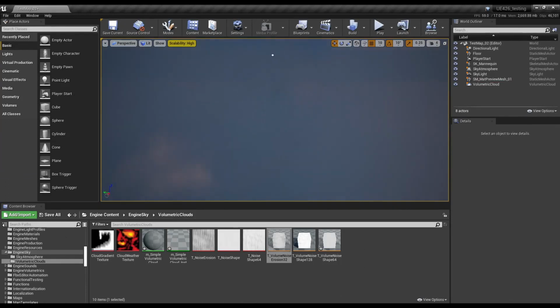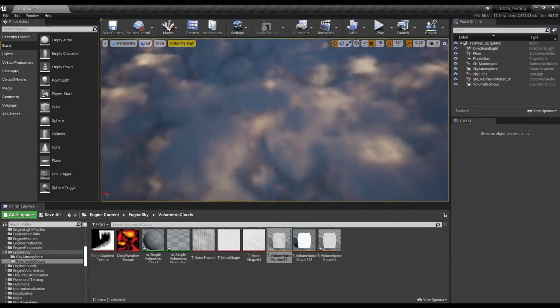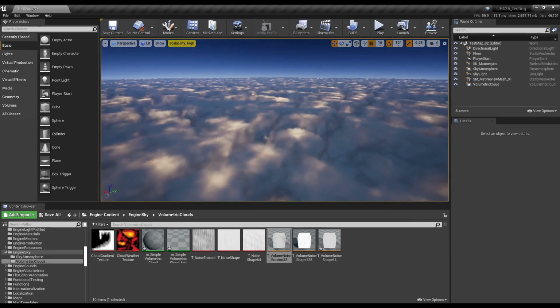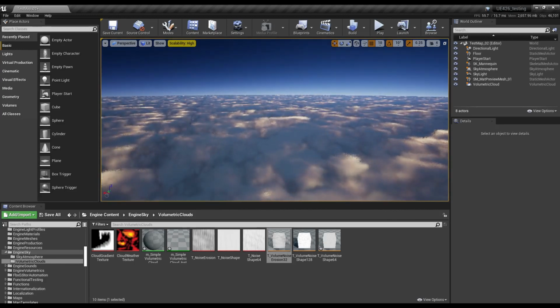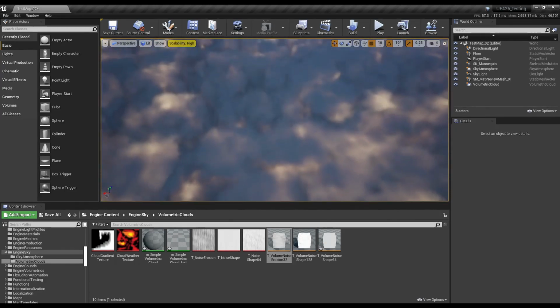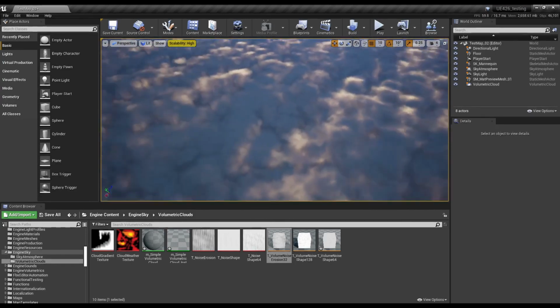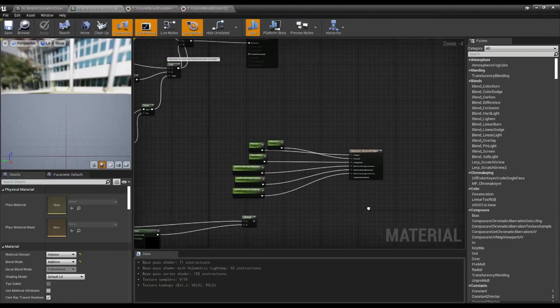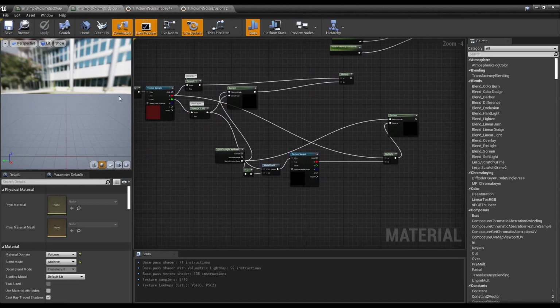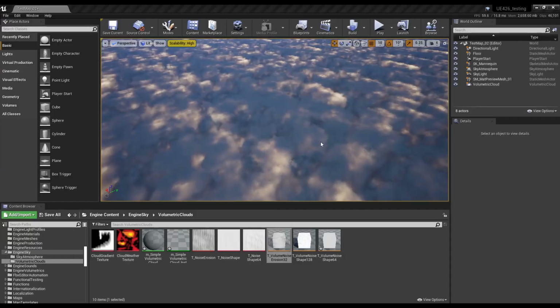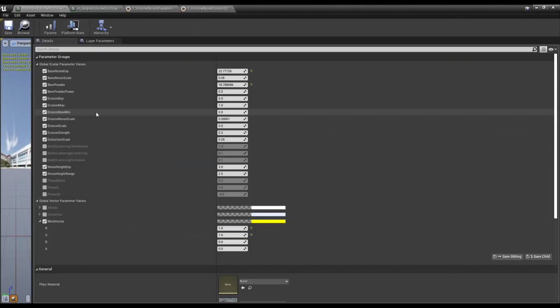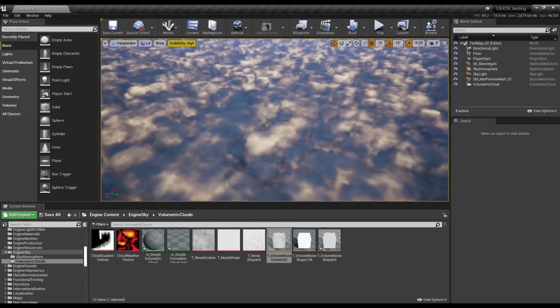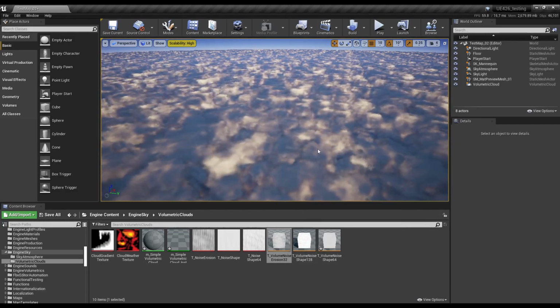Okay, so we've now lost our cloud completely, so we need to get above it for a little bit, and now we can see what's going on. Essentially what we've got is almost like a solid block, really, and we need to go quite above it. But essentially this is the noise, because there's nothing else going into this now. These textures here have got no influence. And yes, okay, we can go into our parameters here and play around with these, and we might be able to get something that kind of works. But really all we're doing is working with the volume textures. We're not working with anything else.